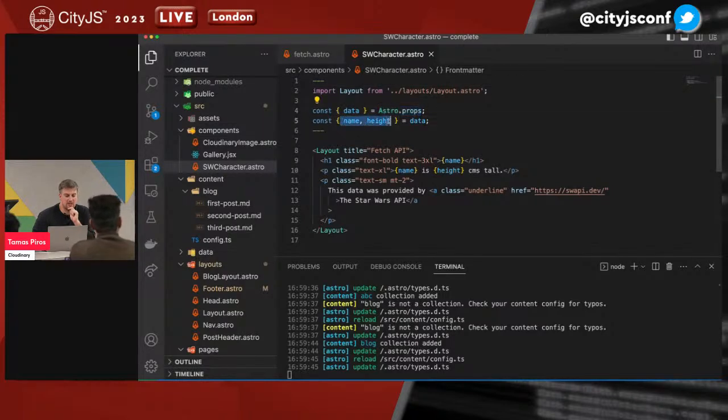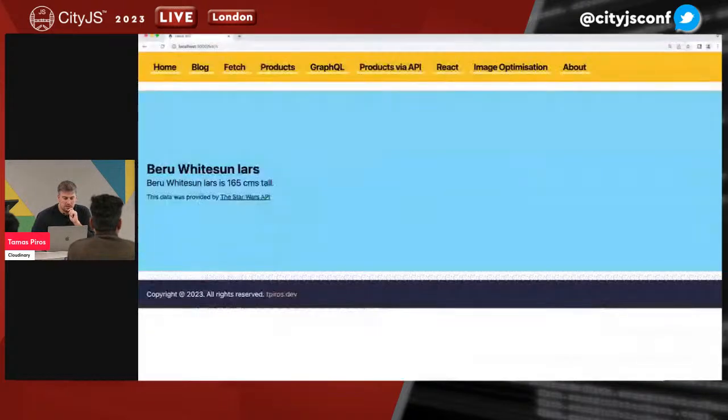I then destructure name and height from the actual data, and I just use my layout and present some content. Okay, so all this is going to do now is every time I refresh this page, it's going to make a fetch API request to the Star Wars API, and just render a different Star Wars character.